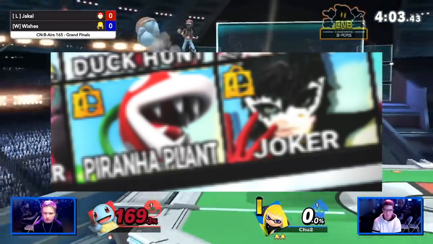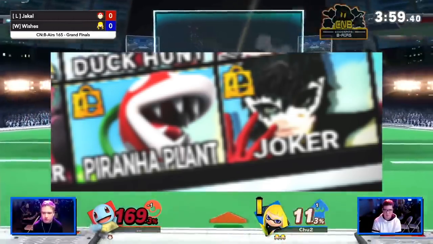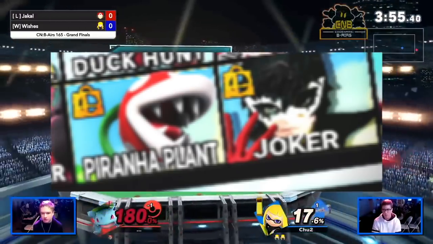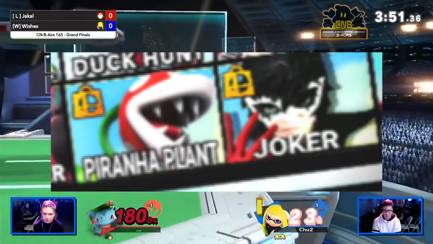So right now we're getting a picture of a screen from a screen, so of course it's not going to look amazing. I mean, none of the characters look that good. Incineroar doesn't look that good. Isabelle, Lucario, none of them look that amazing because this is a photograph of a screen.